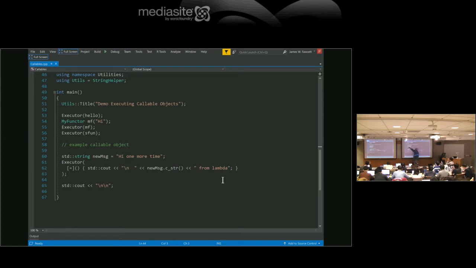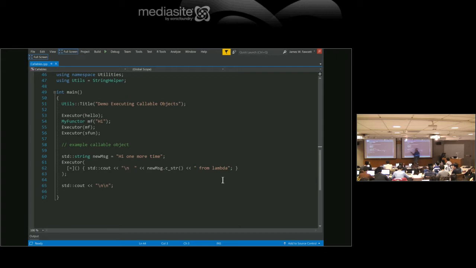Now I create my functor of mf, hi, and now I'm executing that functor. It's just calling mf print. And now executor of sfun is calling sfun print. So that executor can execute any of those types.